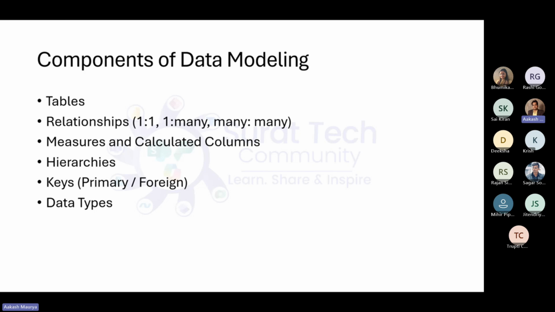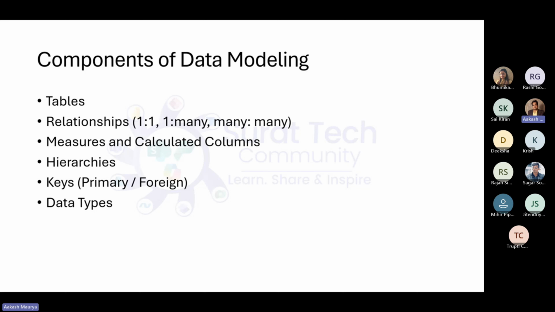Then we have hierarchies. Hierarchies are normally used whenever we are showing the data in terms of a period, like year, then we have semester, half yearly, then we have quarters, then we have month, then we have week, then we have days.